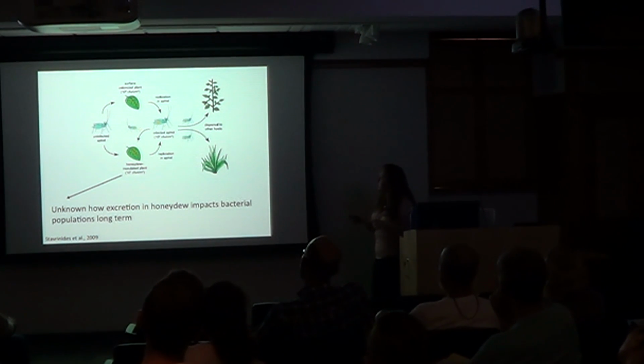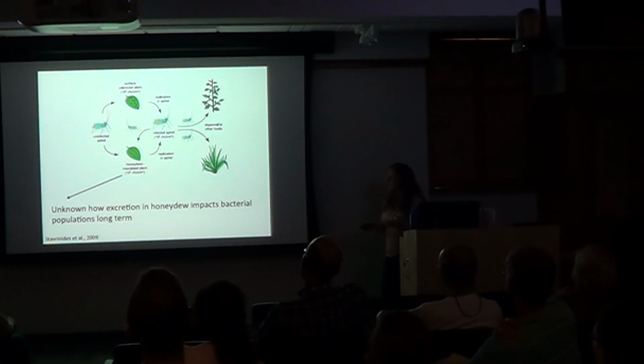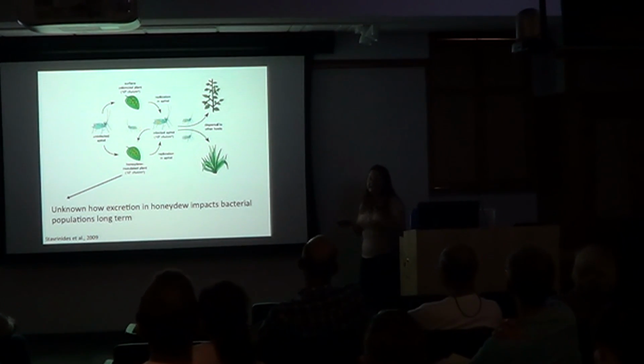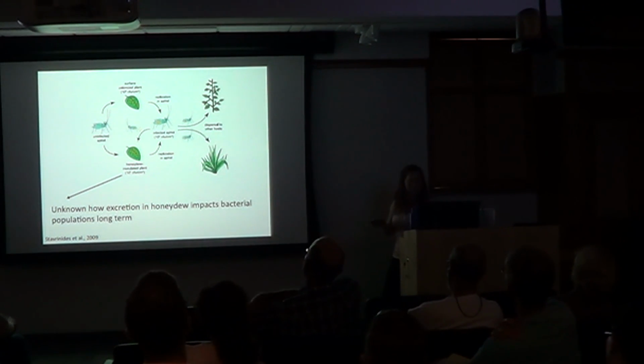And he hypothesized that that could be important for the bacteria in terms of building up their population sizes, but also dispersing to other hosts. It's not clear to me if that's necessarily the case, because it might be good initially to be in honeydew because you're in this sugar source, but as that honeydew starts to dry out on the leaf and the osmolarity changes, you're then in potentially a really bad environment if you're a bacteria.